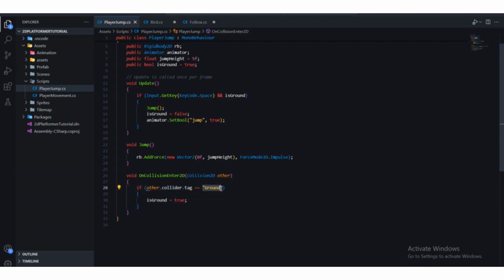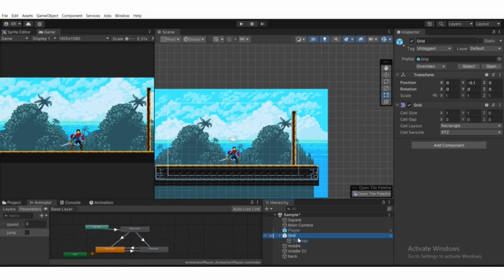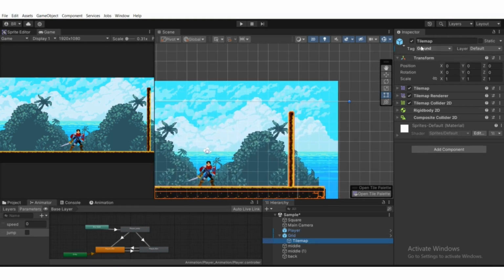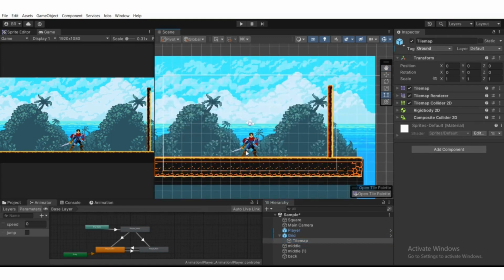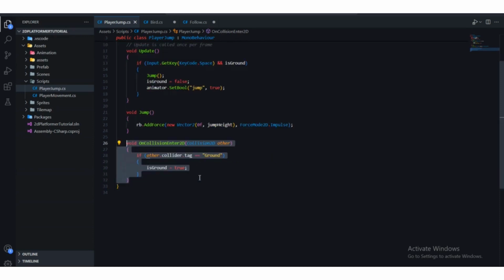As we know, if we select this grid and then this tilemap, as you can see in the inspector, we assigned this game object, this ground, a ground tag. So you also have to assign a ground tag. This void OnCollisionEnter2D function gets triggered whenever we collide with something.